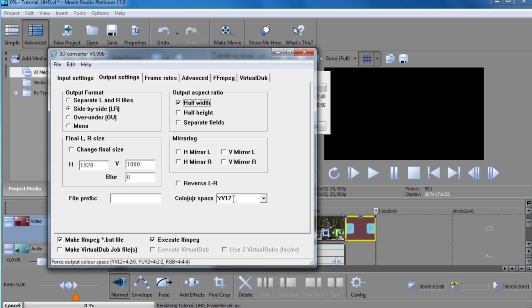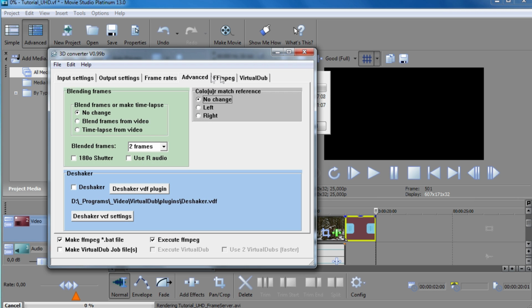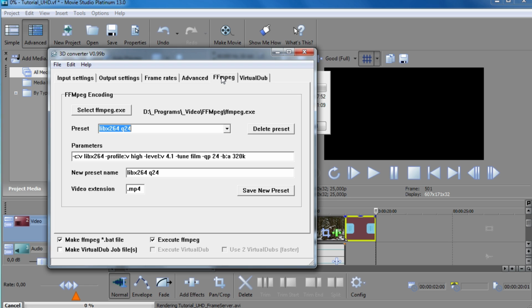Color space should be YV12 because we need 420 color space for encoding. There should be no frame rate changes, no advanced options, and under FFmpeg file we can choose maybe quality 24.